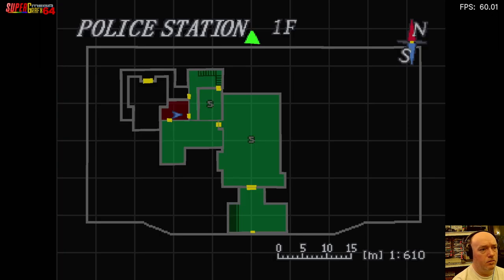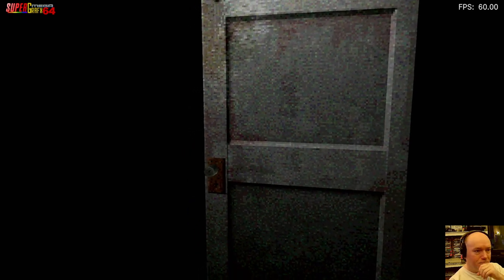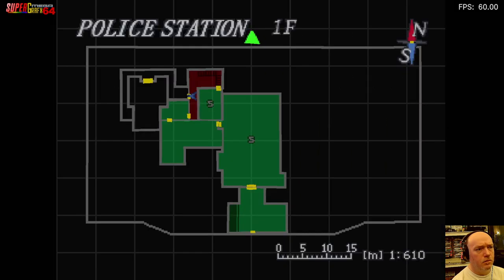Okay, so. Can't go in that one door. Huh. Well, I don't know. Let me try this again. Let me see, go this way. Did I not go in this door? I guess I didn't.